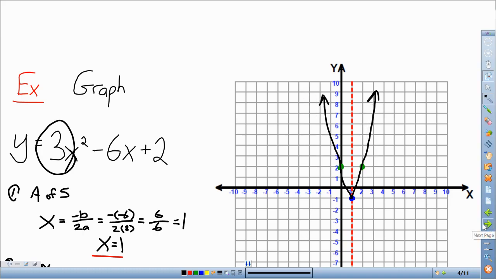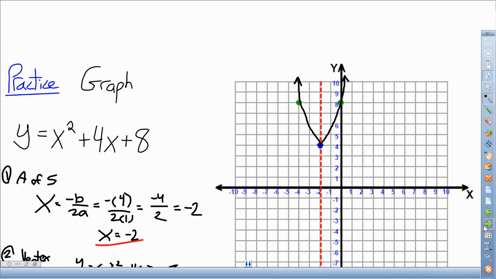Okay. And one thing to know though, on the last lesson, we had it to where if there was a number being added or subtracted, that's how many units our parabola would be going up and down. That's not the case when you have a b value. So this plus 2 didn't tell me this thing was going to be shifted up 2 units. Same thing with this. This plus 8, this thing wasn't shifted up 8 units. So be careful with that. It only works really when your parabola lands on the y-axis.